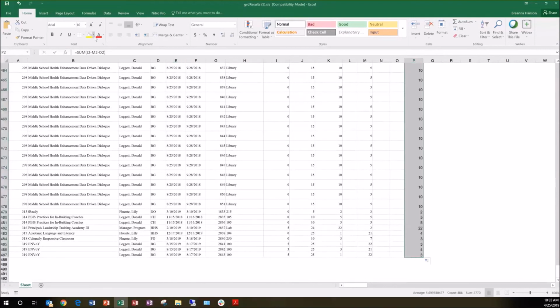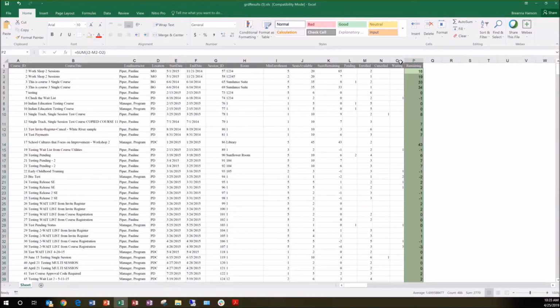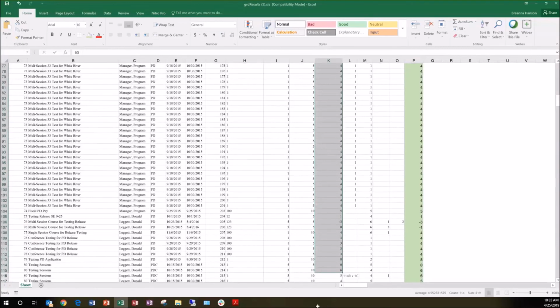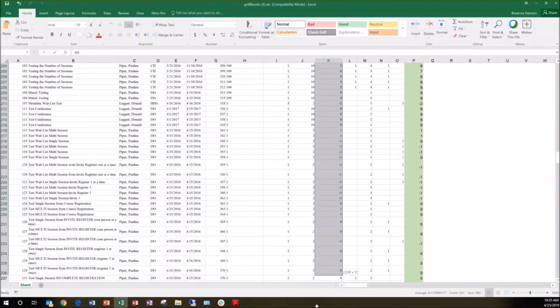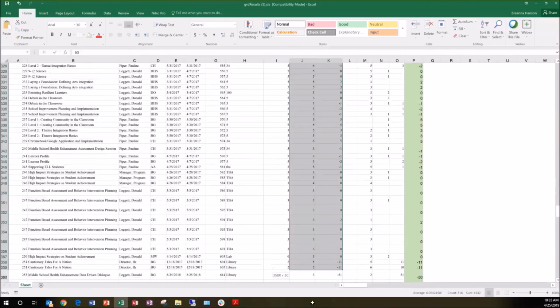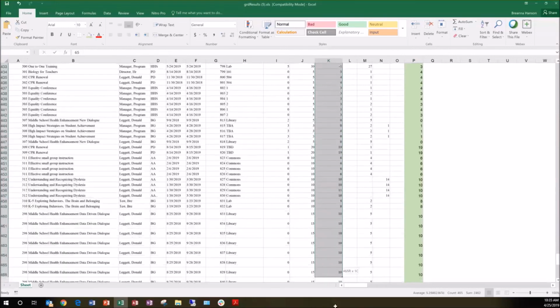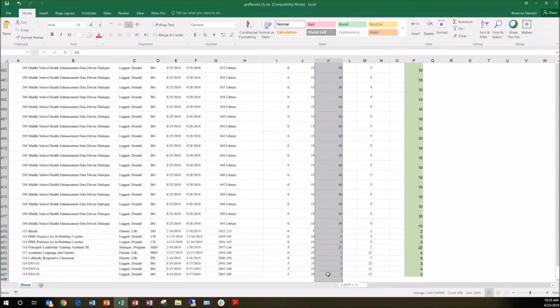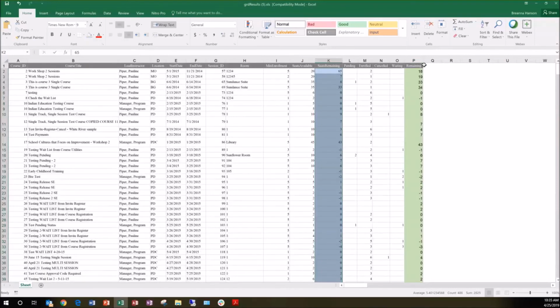I'm going to highlight it because I like color. So that's my remaining. And I'm actually going to highlight this because this is the one I'm comparing it to in a minute. I'm very visual. Color helps keep me on track because I want to just pay attention to the two fields I'm going to be looking at. But I'm going to highlight in a slightly different color because I'm weird that way. Okay, so those are the two fields we're going to be comparing.